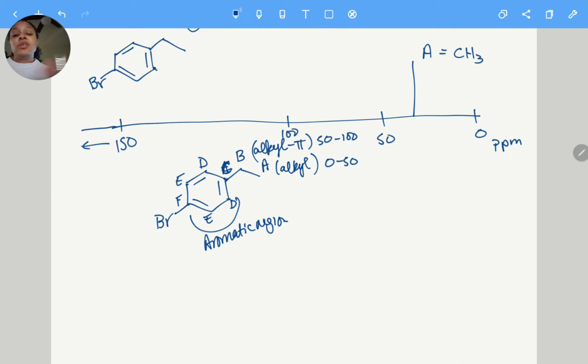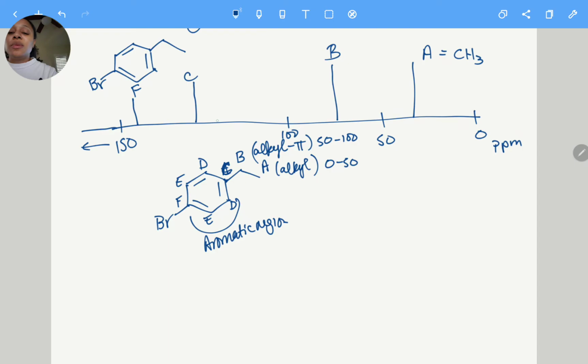If I were just given a spectra, I might not know what I'm looking at, but I could use a DEPT to help me. So here I have the molecule, right? So that's why I could figure this out. But if you didn't have the molecule, you would want to do this. So my other peak, B, would be somewhere in that range. Then we have C. C is attached to alkyl groups, so it's going to be a little bit more downfield, but not really that far. F is attached to the bromine, so it should be pretty far. Okay, and then D and E. E would be a little bit higher because it's closer to the side with the bromine, but not that much higher than D.